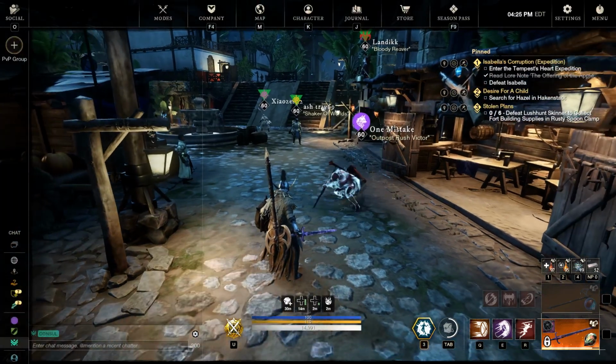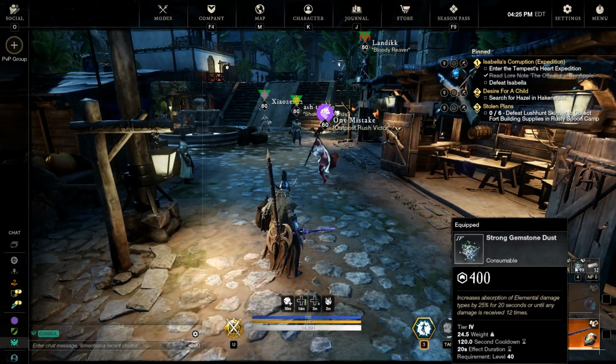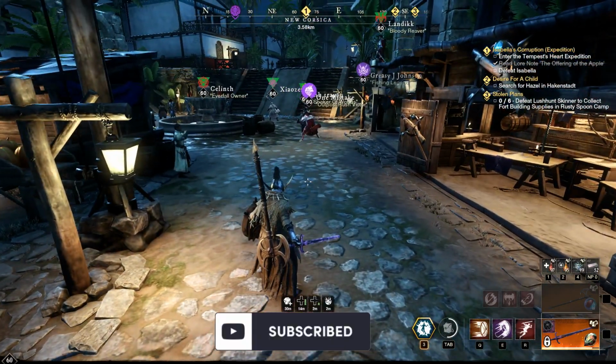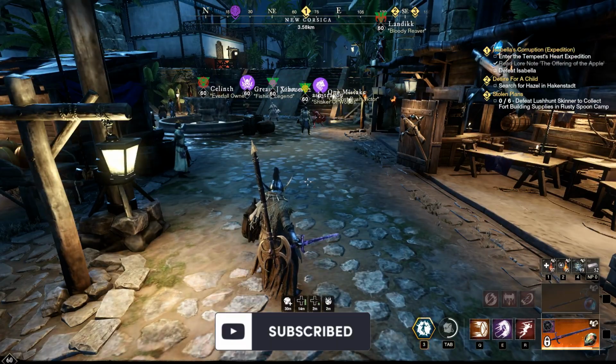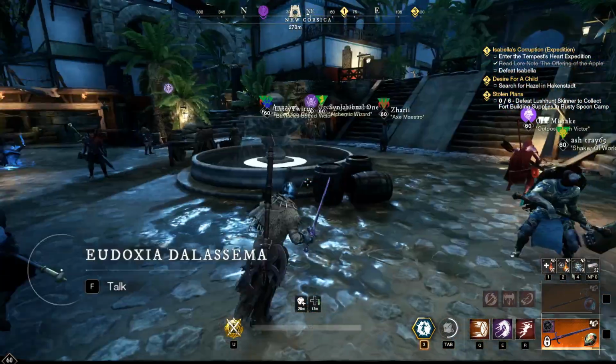And the other thing you're going to want is some strong gemstone dust, just to help with the ice attacks that are going to be hitting you. So, gemstone dust, healing pots, obviously, sword and shield with the tower shield, and let's just jump right into this run and show you guys how this works.